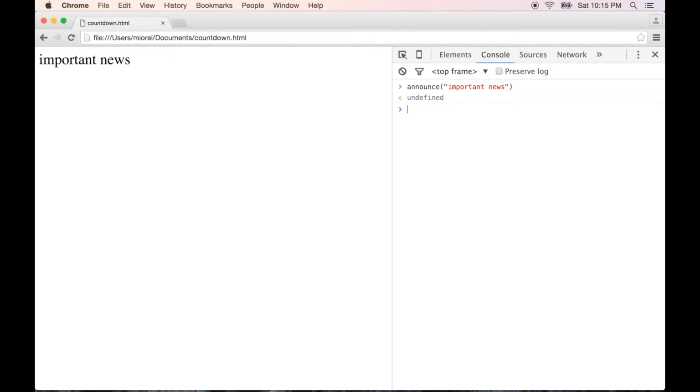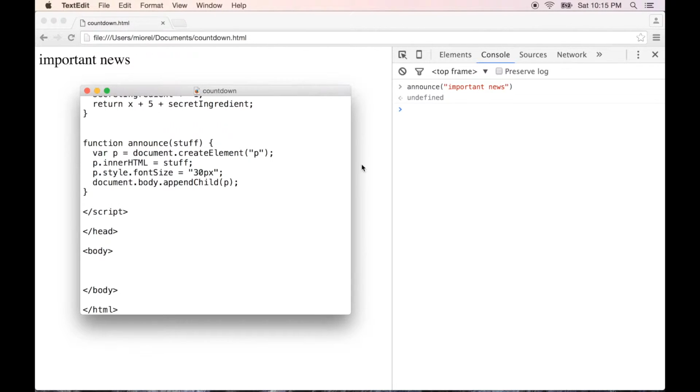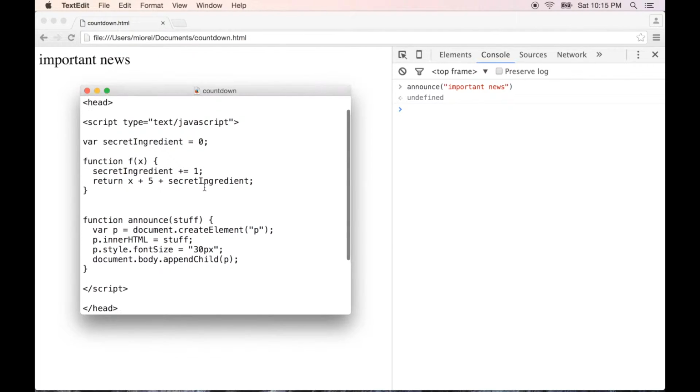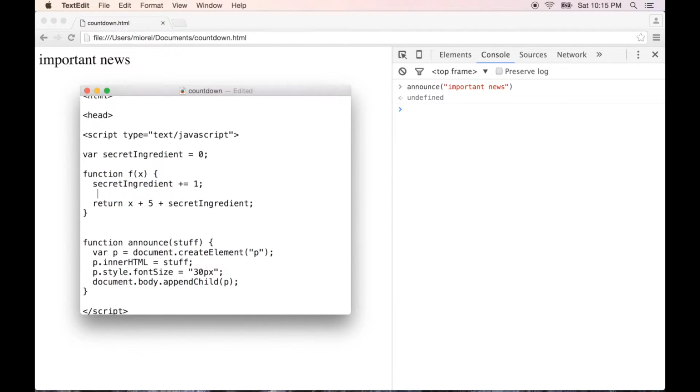Okay, cool. Now let's combine this with our other function. Why don't we have f announce the secret ingredient, which is actually better named counter. So let's rename it everywhere to counter.